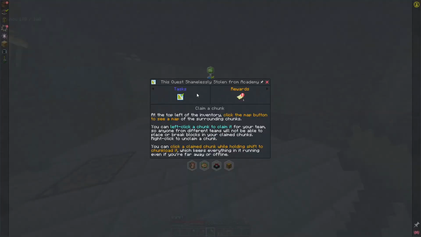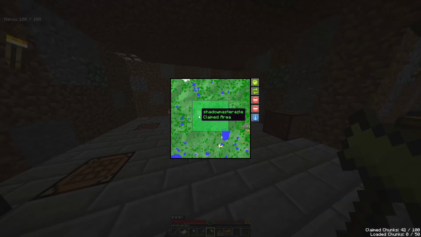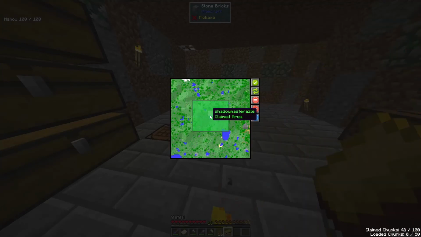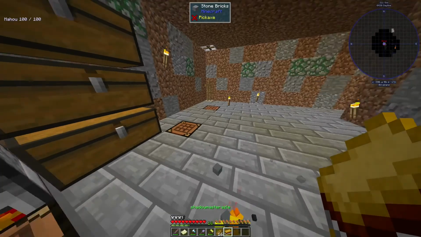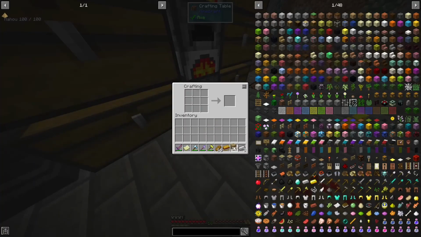I also went ahead and claimed a chunk, and by doing that, click E, go to claim chunks, highlight the area, and claim chunk. It's really useful if you're playing on a server because people can't build in there. But if you're playing single player, you're probably asking why you would claim a chunk. Well, if you claim a chunk, you can chunk load it so that if you're offline, that chunk is going to keep going. So it's actually really useful.